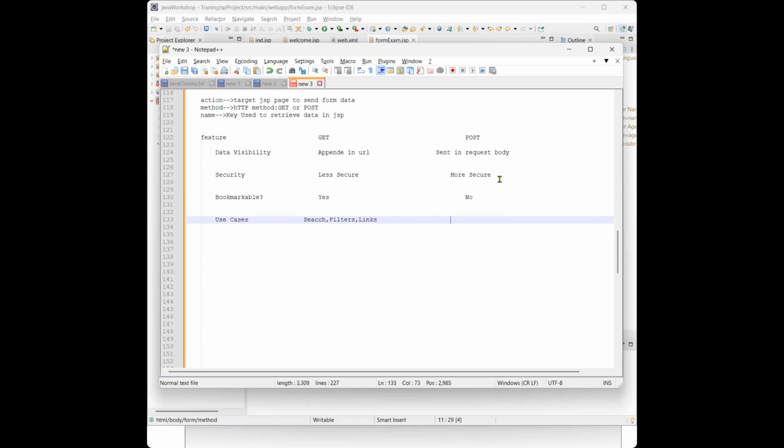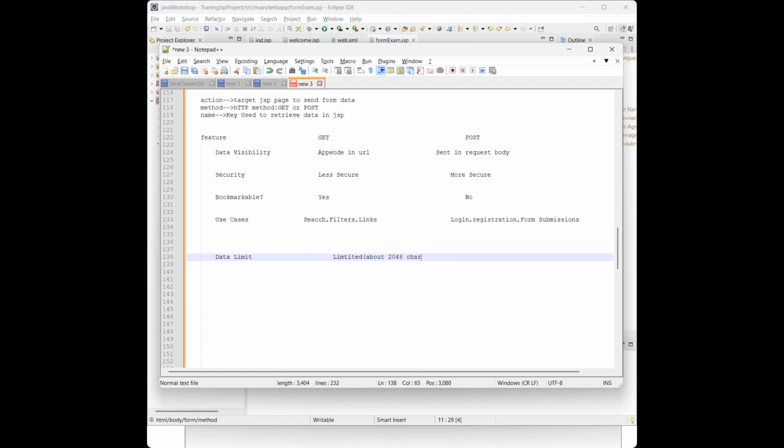And for POST, you can use it in login, in registration, basically all form submissions. And we have the data limit also. In GET we have a limit of about 2048 characters.